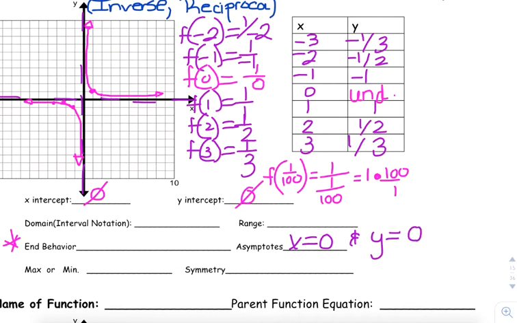Let's talk about our domain. So our domain is we're coming from the left. We start at negative infinity. Notice I'm leaving some space. You probably see what's about to happen. Now, this vertical asymptote blocks us from being able to touch 0 as an x value. So this is the type of example where we have to take a break at 0, close it with the parenthesis since we never touch, and then immediately pick it up again at 0 and take it to infinity. This is our way of excluding 0, taking a break and using parentheses to denote.